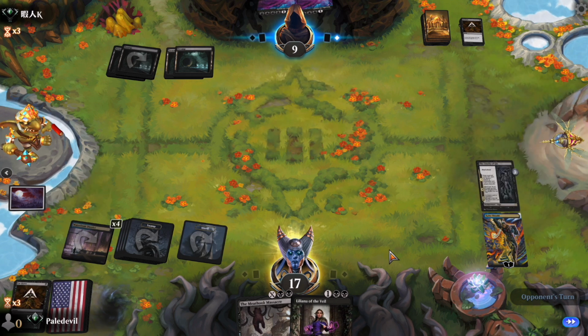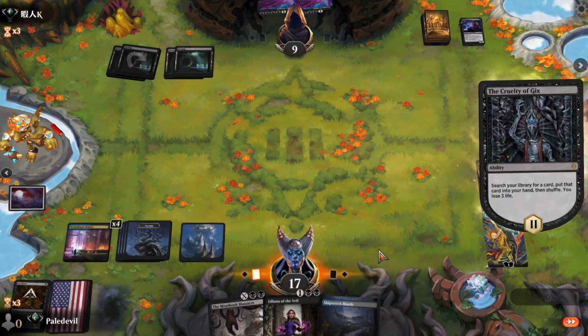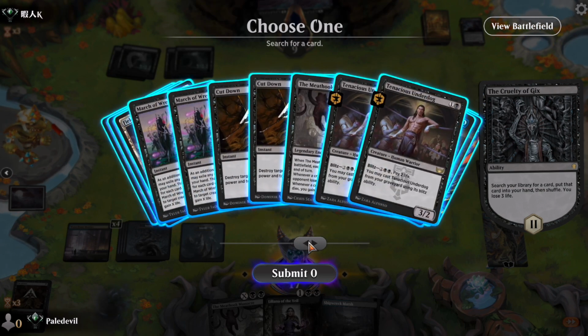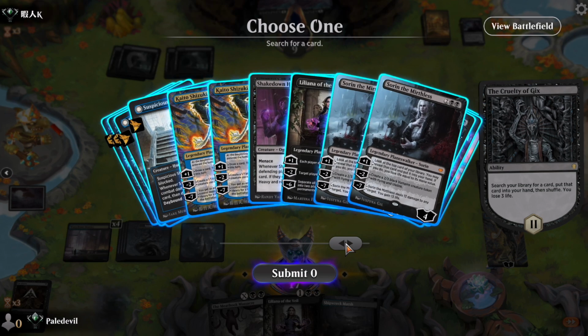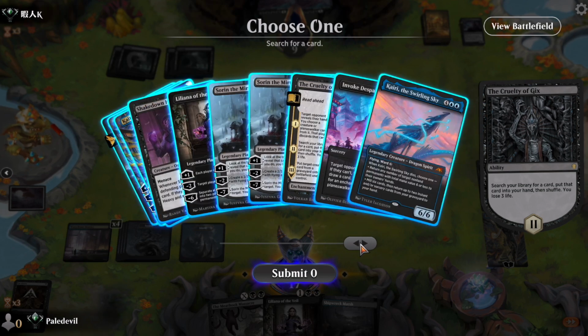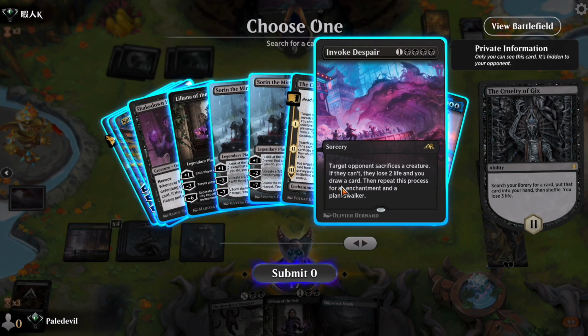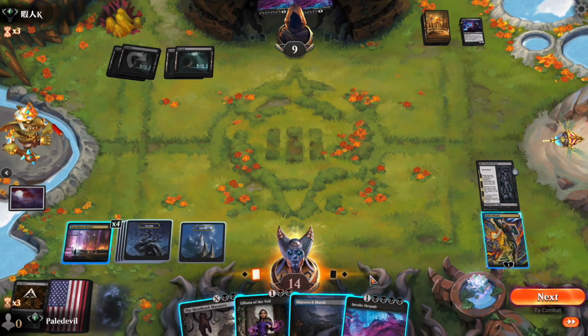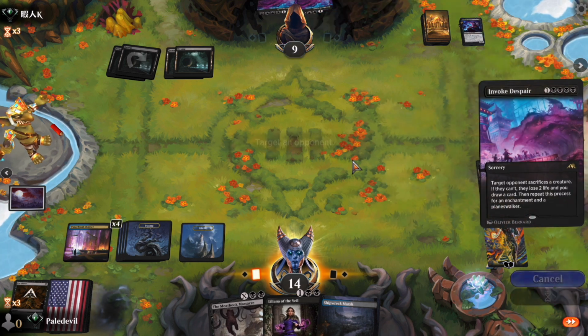I love it. Okay, we're still getting land, so what do we want here? I think we want Invoke Despair, right? I mean, we can also get Kariri, but I think Invoke Despair is fine. Yeah, let's go with Invoke Despair. I still think Invoke Despair together with Mythic Massacre are the best cards in black right now.